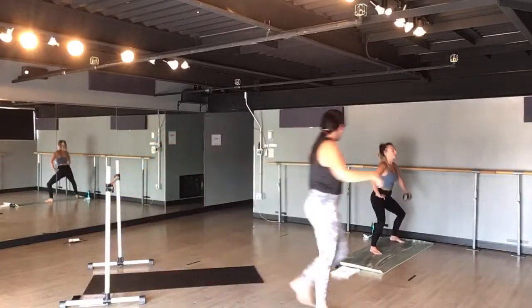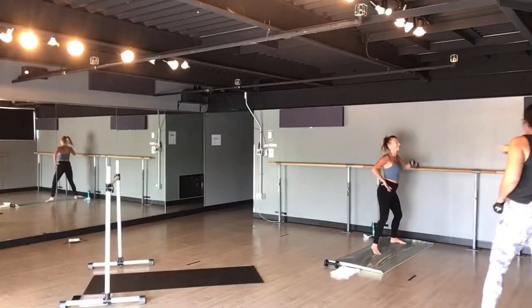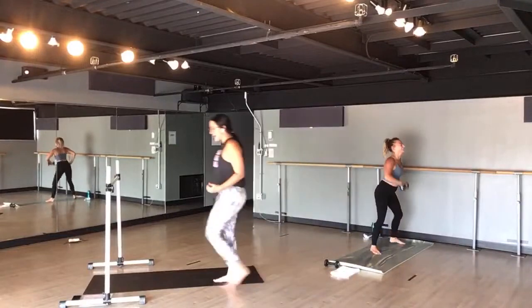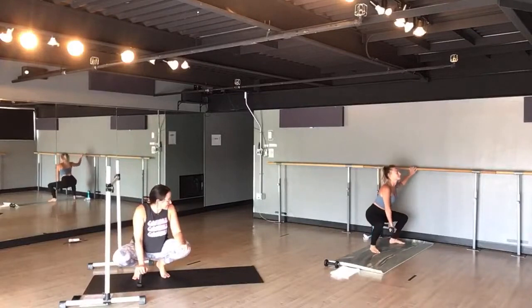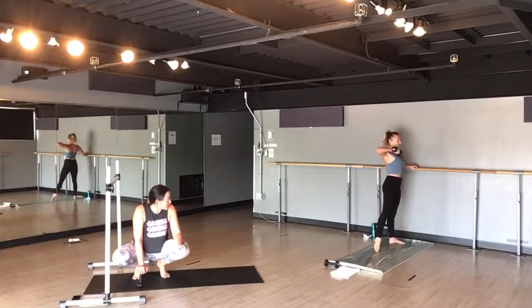Let's do the other way so that you tap your right toes. Yeah, nice job. Oh, yeah, and bring your weight into your right hand. Cool. There we go. We got it. No worries. Lower down and then lift and tap. Lower down, lift and tap. Yes, squeeze at the top.